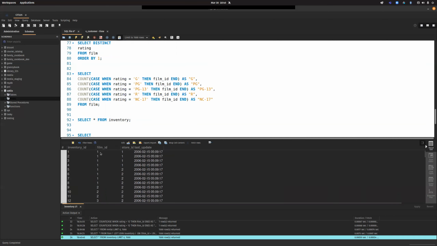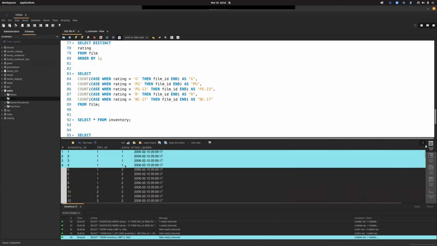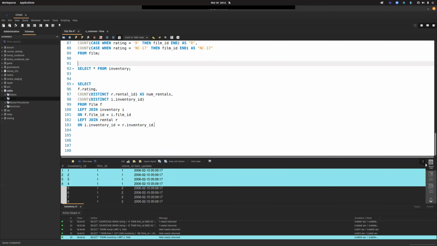So for example, in store 1, there are 4 copies of whatever film ID 1 is. So we're counting how many films there actually are. So our ratio is going to end up being, for every movie that we have in our store, how many rentals do we get?